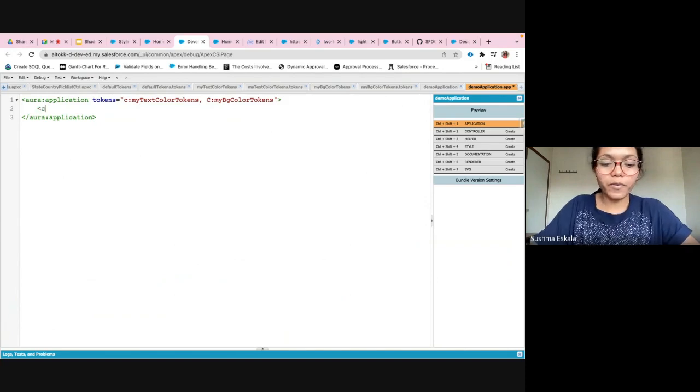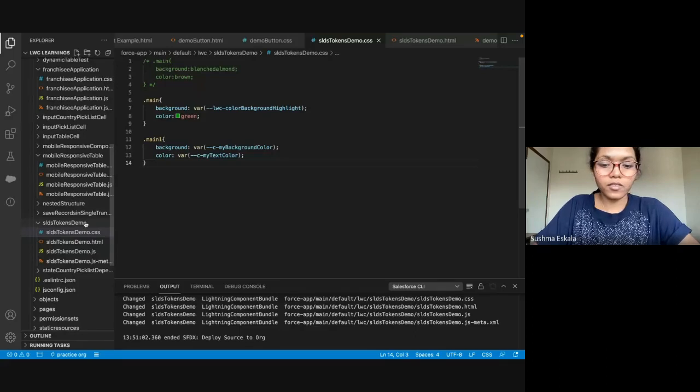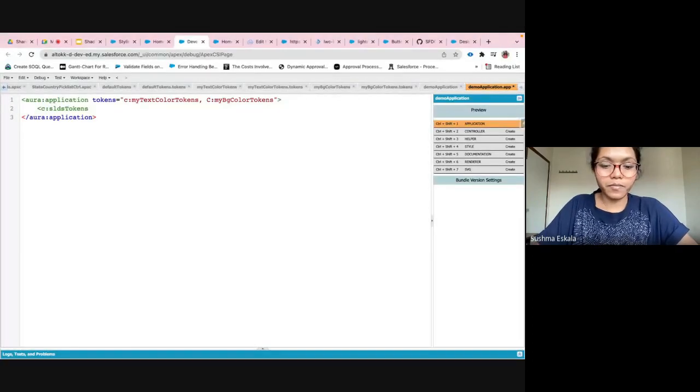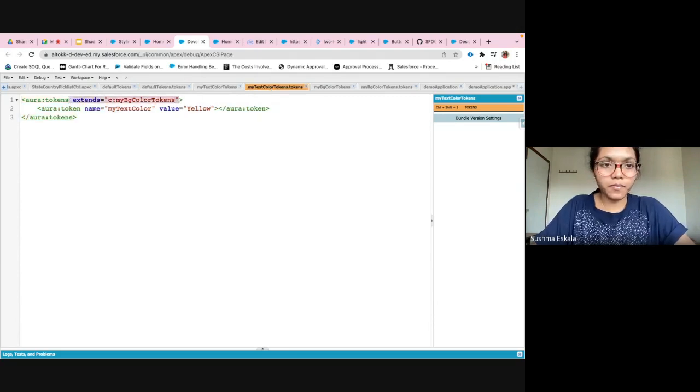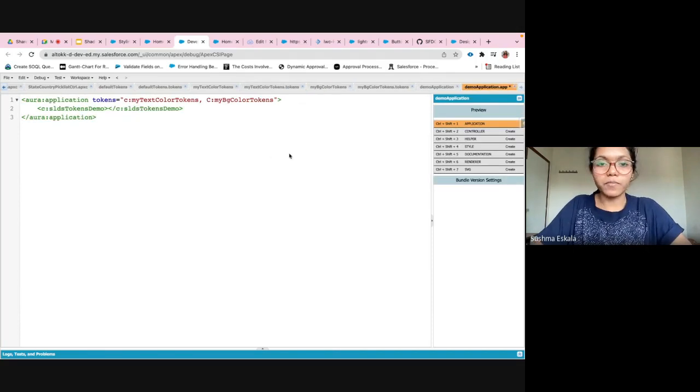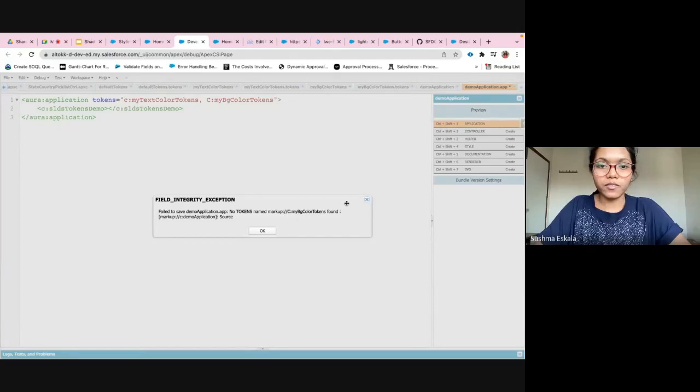Let's call the component that we have just created in LWC. And I'm removing all these extensions over here. Now let's preview this application.